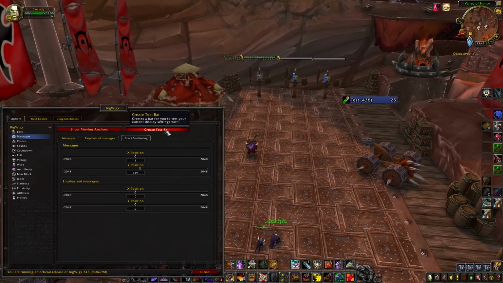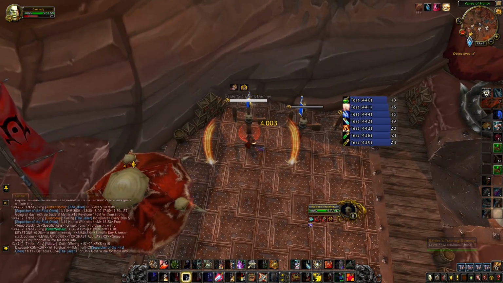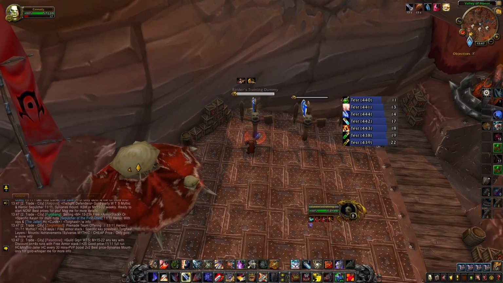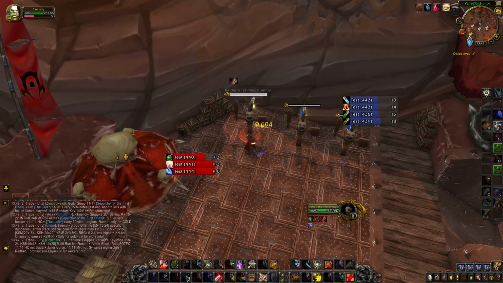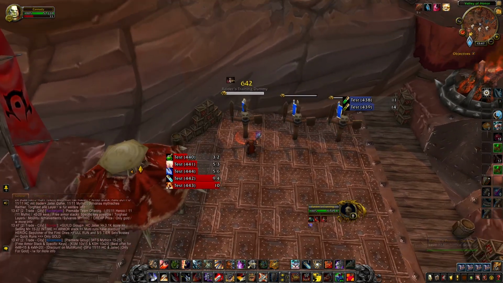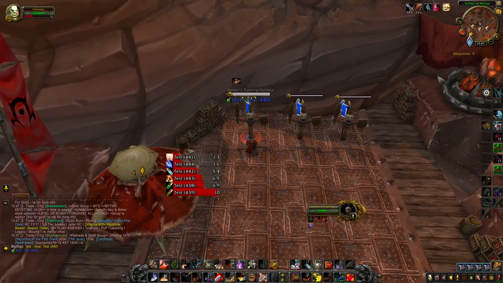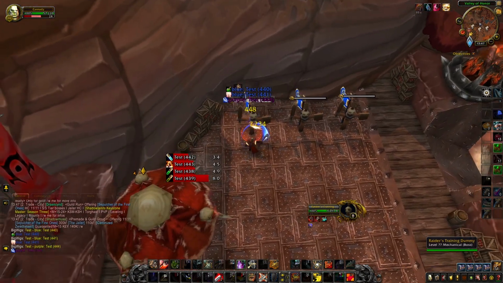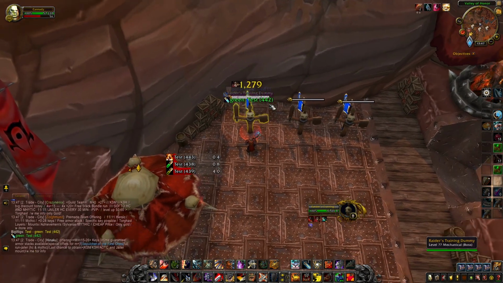So, I'm going to create some bars. And I'm going to be attacking this mob for a second. And you will see that because my messages are very poorly placed, we will have issues with being able to see this bar. Okay, see, we have this guy here. It's going to be pretty hard to see, right?